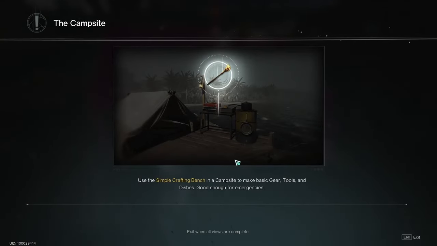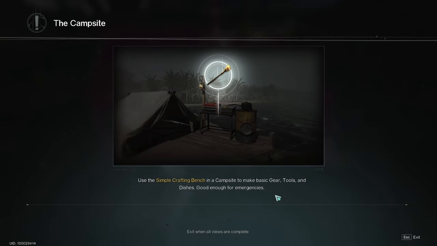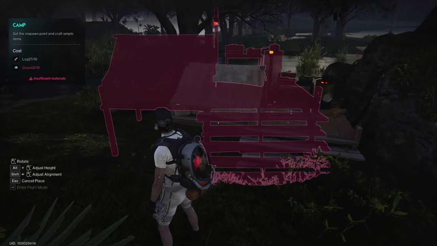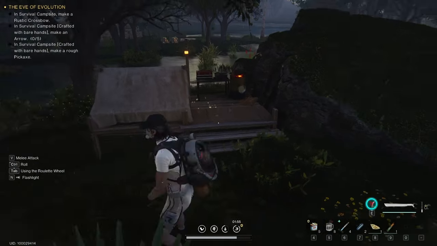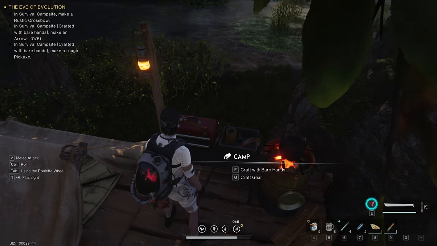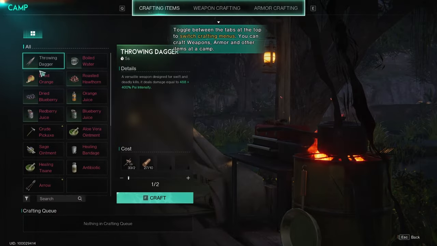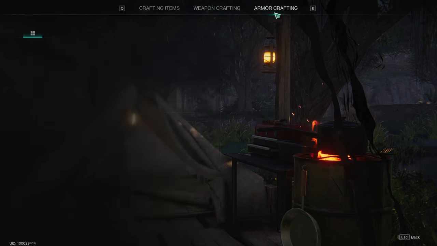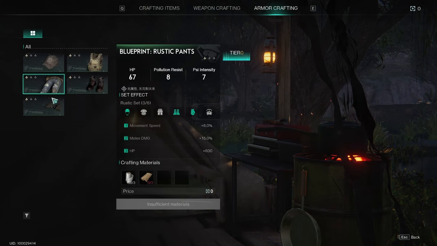Right, use a simple crafting bench and a camp saw to make basic gear, tools and dishes. Good enough for emergencies. Okay. Let's craft some items then. Right, craft with bare hands. What we got then? Make some throwing daggers. That's it at the minute. Weapon crafting. Crossbow and a torch and some armor crafting. I could craft some of these rustic gear.